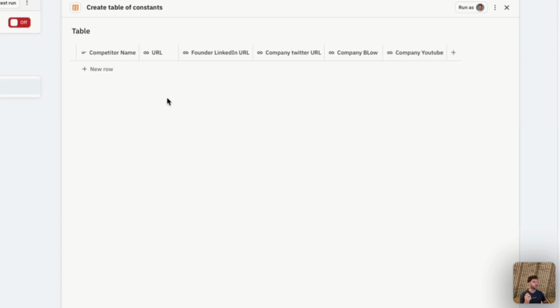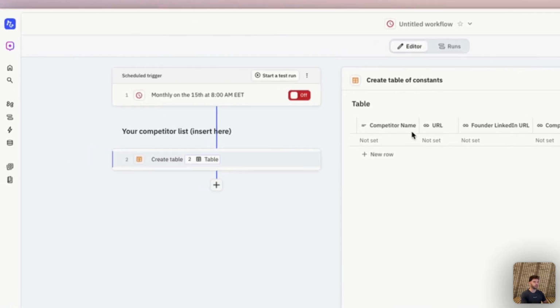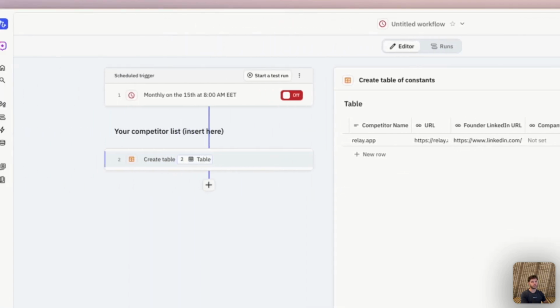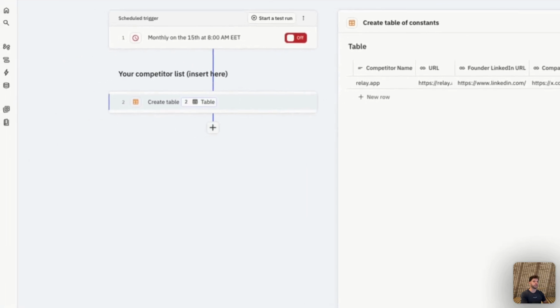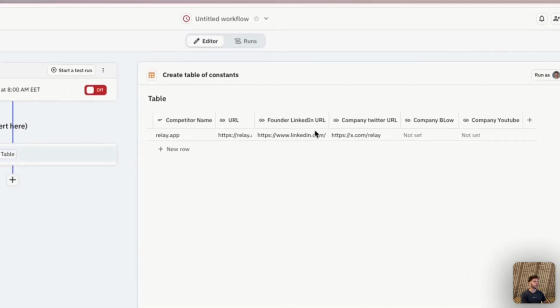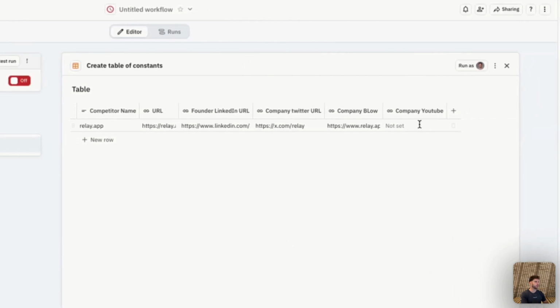Right, so we have inserted all of this information. Now we have to fill them. We'll use only one example here. I actually have already prepared it, so I don't lose too much time. What I'm doing is basically inserting here the information about the company. I'm inserting now the information about Relay, which is the tool we're using today, just so that we can get a good example about the company, which I know for a fact is active on these specific channels. So I'm just copy pasting links here so that the agent has one example to run with.